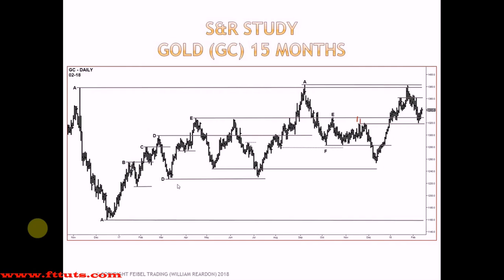1, 2, 3, 4 touches. So as we break, come down, we would draw this level in whilst we're in an overbought position. So think about what's going on here. We have a strong move down, probably some of the best selling on the chart apart from A. It is the second best selling on the chart apart from our initial move down from here.